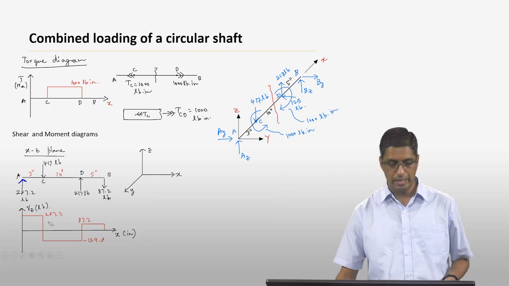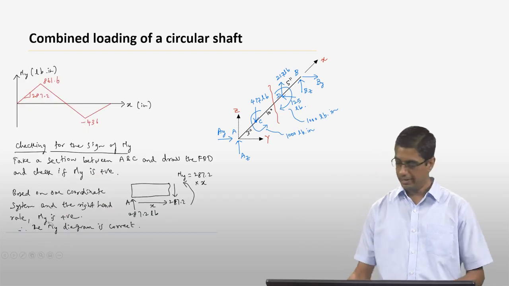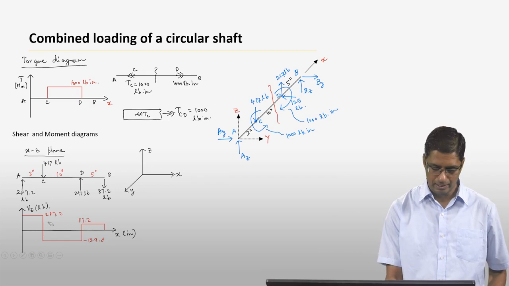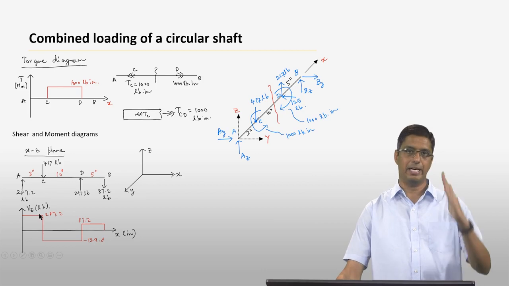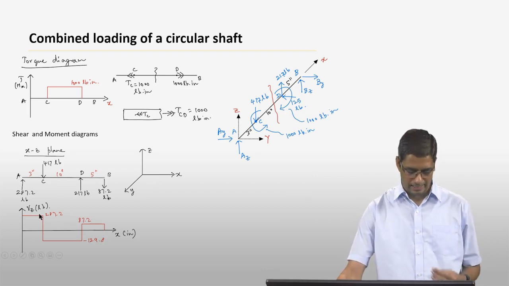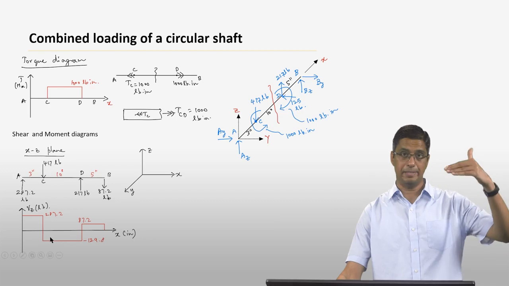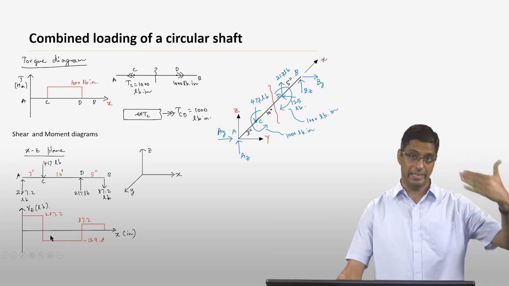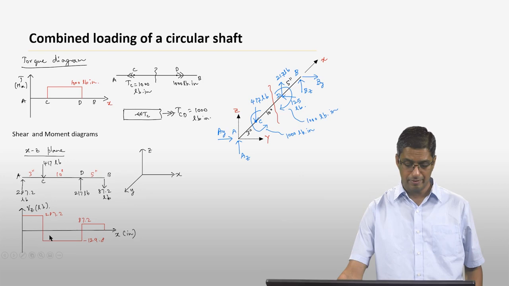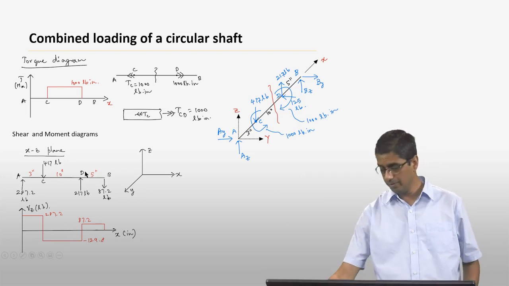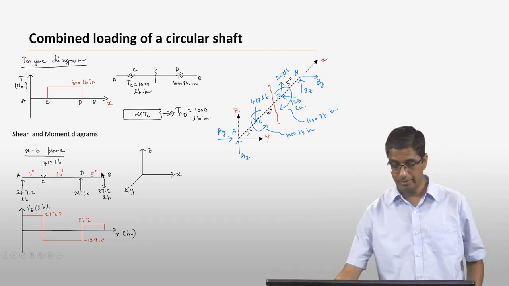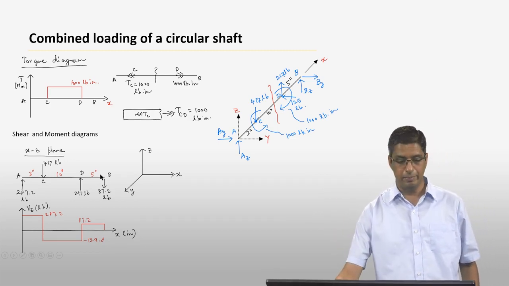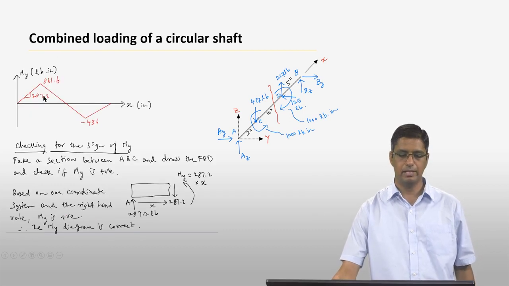Okay, so if you look at the shear diagram here, to start with it's constant, which means that the slope of the moment diagram is going to be constant and positive. Then here, the shear force is negative, which means that the slope of the moment diagram is going to be negative. And then for this segment from D to B, you again have a positive value of shear, which means that the slope of the moment diagram is going to be positive. Based on that, if you draw the moment diagram, it essentially looks like that. So the slope is positive first, then negative, then positive.